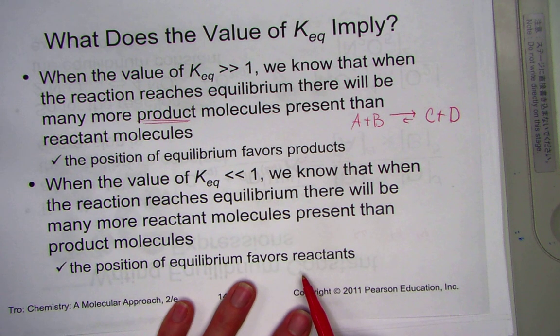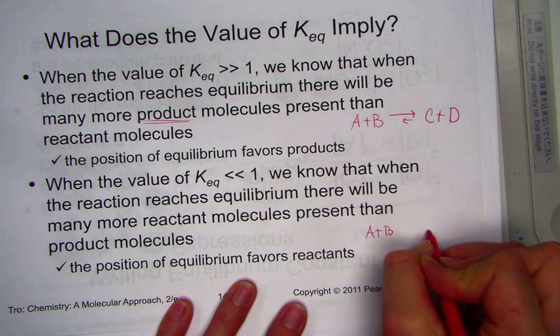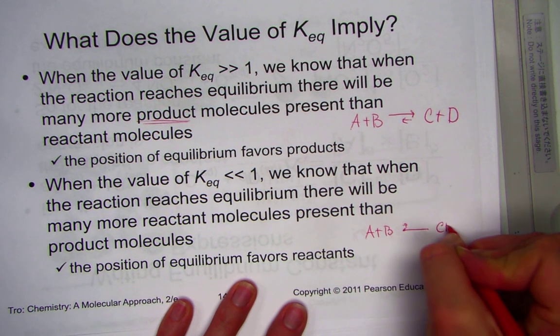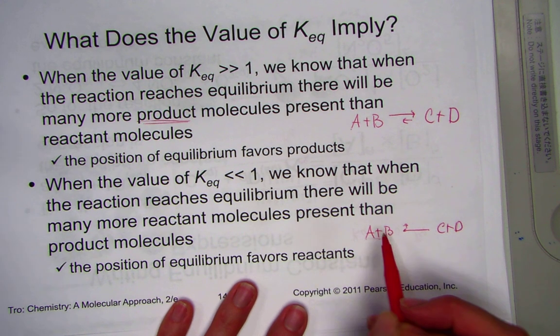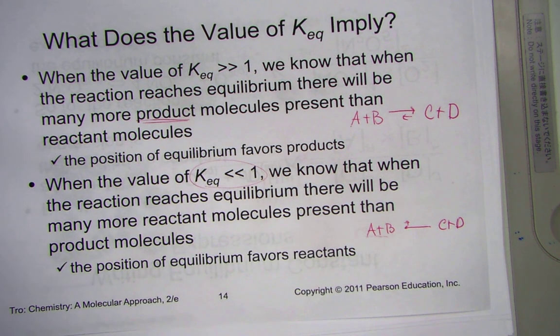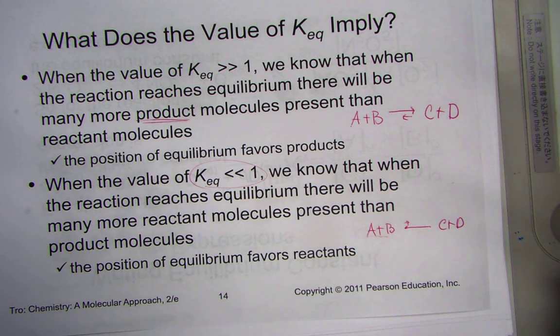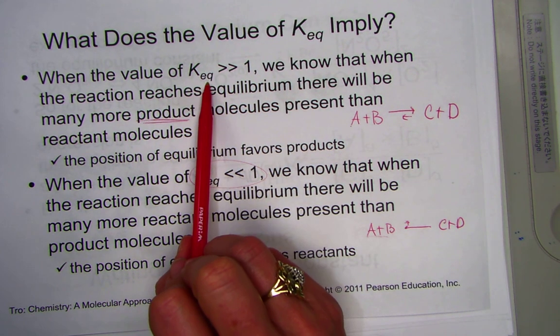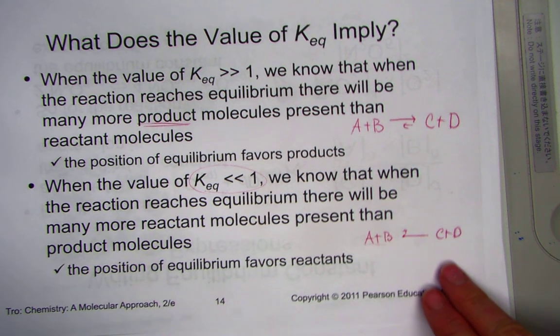If the equilibrium is favoring the reactants and we put products over reactants, and we start favoring the left side of the arrow, we have a small number placed over a larger number. If I favor the reactant side, we're going to get an equilibrium constant much less than 1. So it's the number itself that's of interest. We can tell by the magnitude of the number how large or how small, if we have a lot of product compared to reactant, or a lot of reactant compared to product. And if indeed the equilibrium constant is exactly 1, we have the same amount of reactants and products.